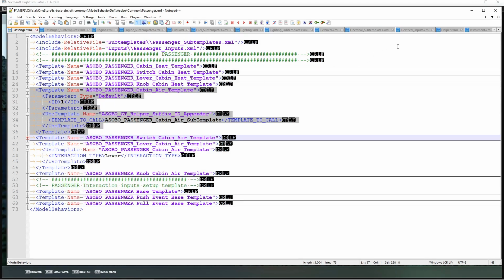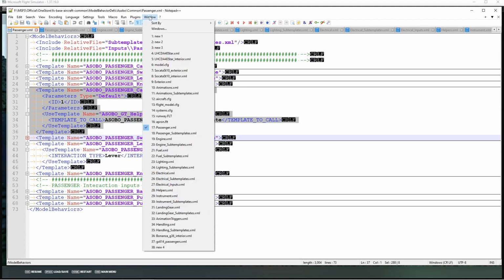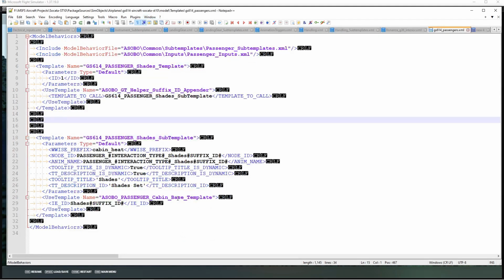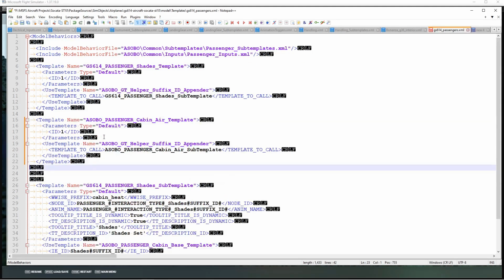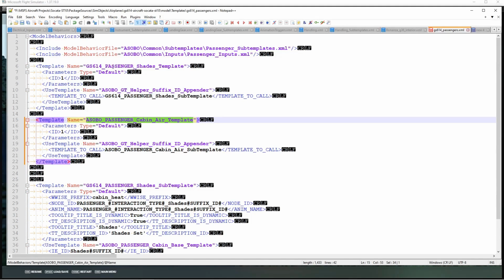Just going to copy that and go back. So I'm just going to use passenger cabin air, and I'm going to make a GS614 passenger shades template.